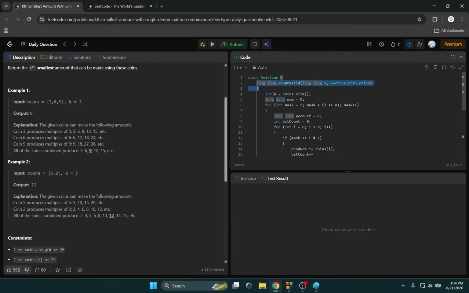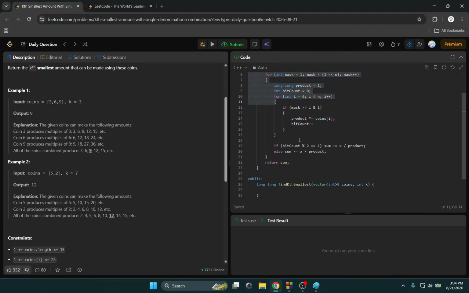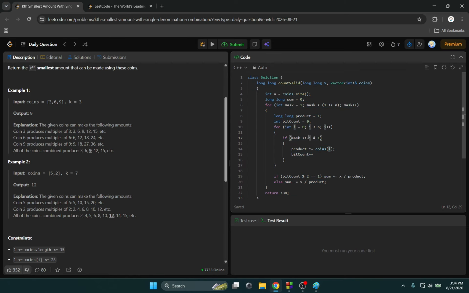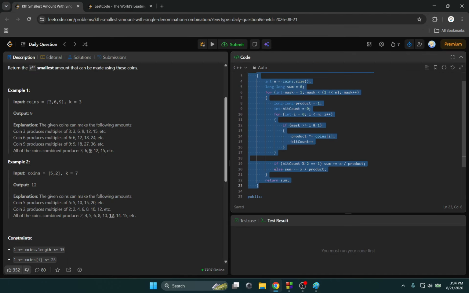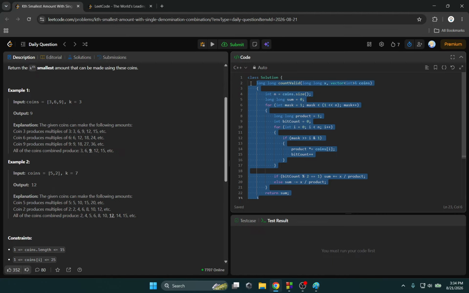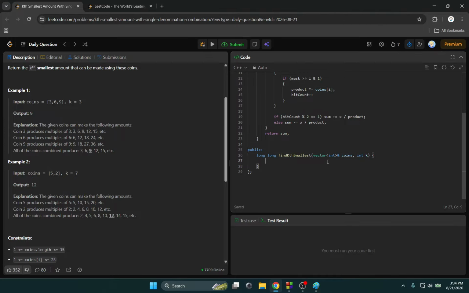Okay, so this is the code. This is the function that will help me count how many values you can make with these coins that are less than x. Okay, I can say how many values less than or equal to x that are divisible by at least one value in coin. Yeah, that's a better way to phrase it.